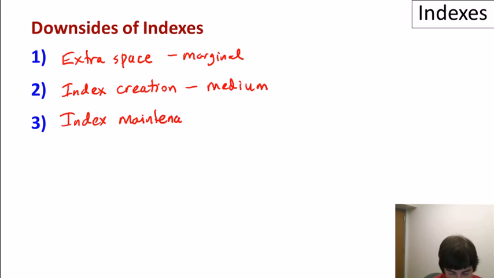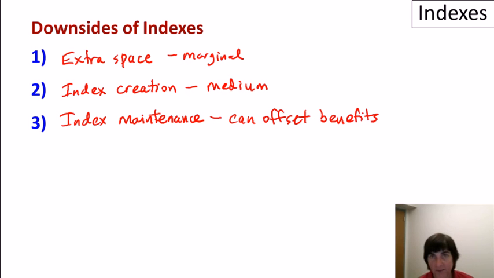So the index is a data structure that sits to the side of the database and helps answer conditions. When the values in the database change, then the index has to be modified to reflect those changes. So if the database is modified frequently, each of those modifications is going to be significantly slower than if we didn't have indexes. So in fact, in a database that's modified a whole bunch and not queried all that often, the cost of index maintenance can actually offset the benefits of having the index. So it really is a cost-benefit trade-off to decide when to build indexes.